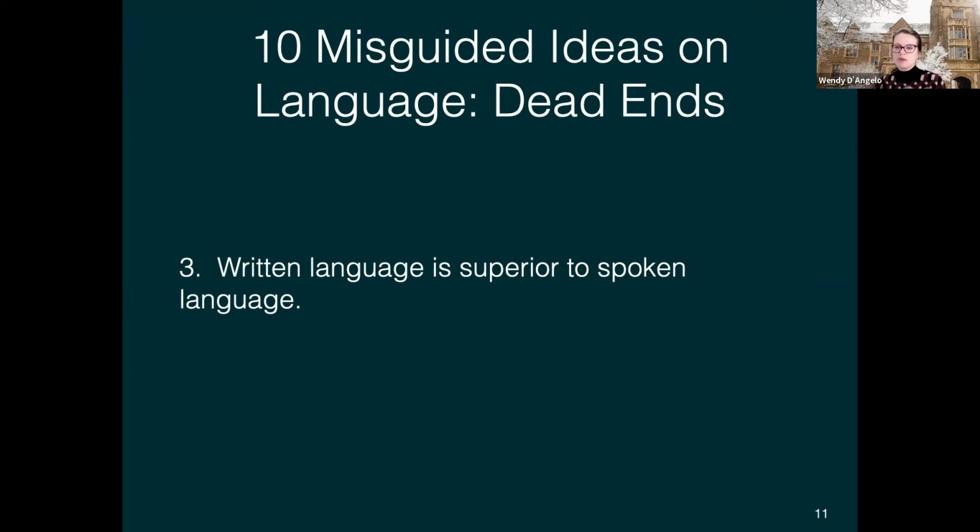Now, the reality is that we are all in a formal education environment right now, and without a certain level of literacy, you're actually not able to follow along with your university courses, right? So being in university means that you have a certain level of literacy that you've achieved, and some of you will have different challenges with that, of course. But to say that written language is superior to spoken language is untrue.